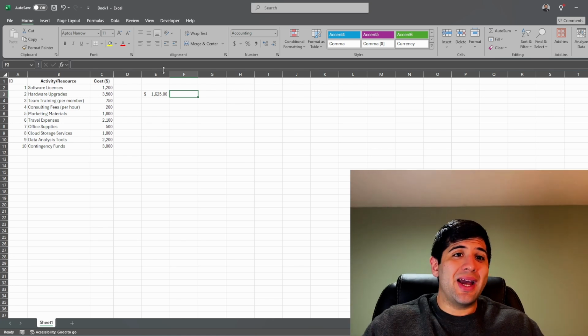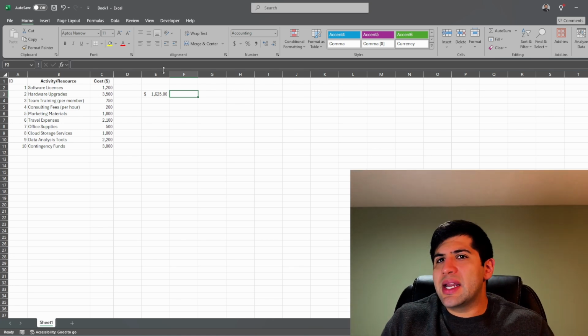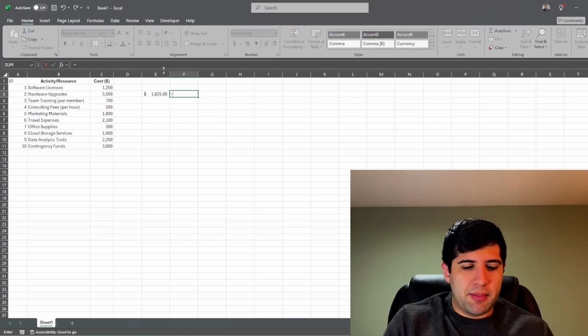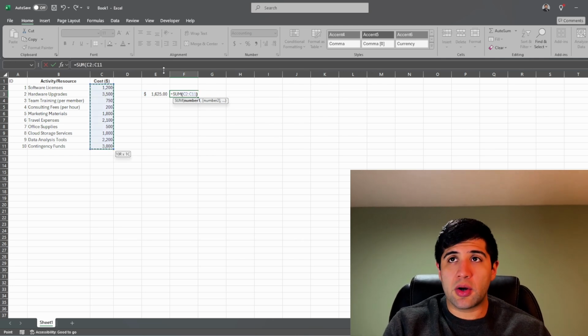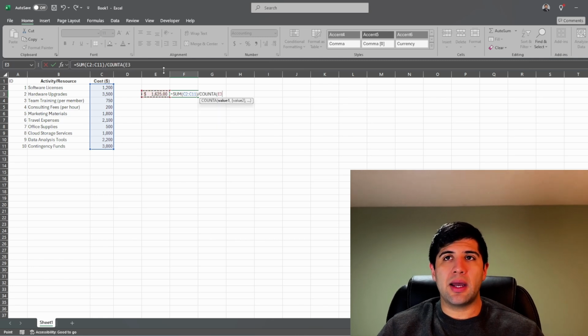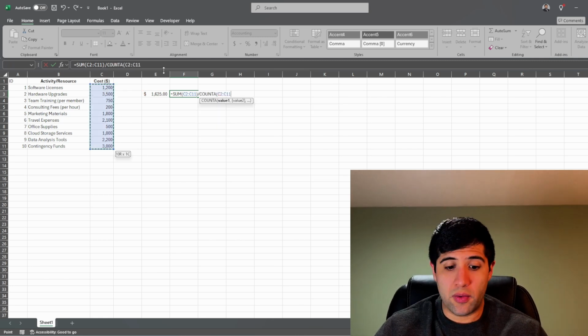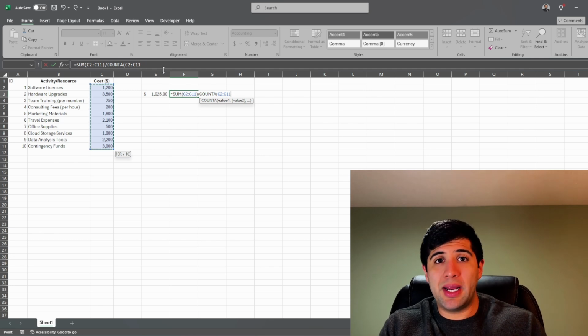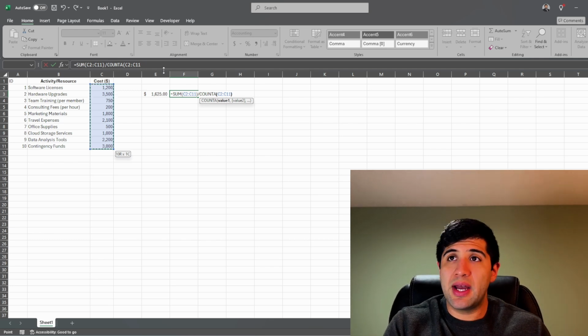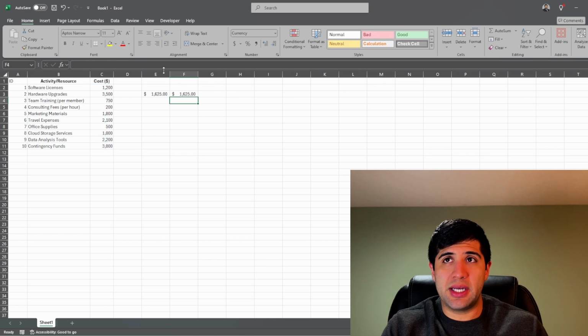The second way is a little bit more sophisticated but not so smart, because you could use SUM, take this whole range, close the bracket, and then you could use COUNTA and again take the whole range. I would use COUNTA because in this way I would count how many not empty cells I have, and then I can close bracket and hit OK.